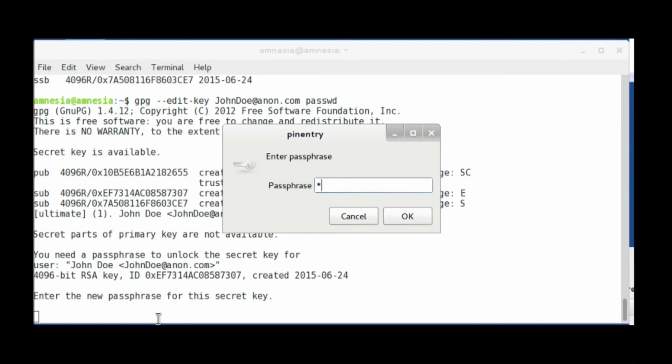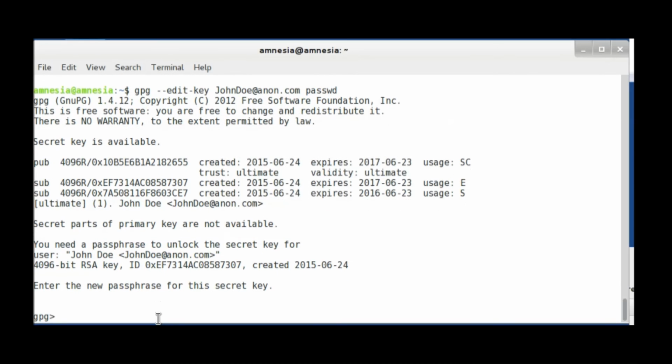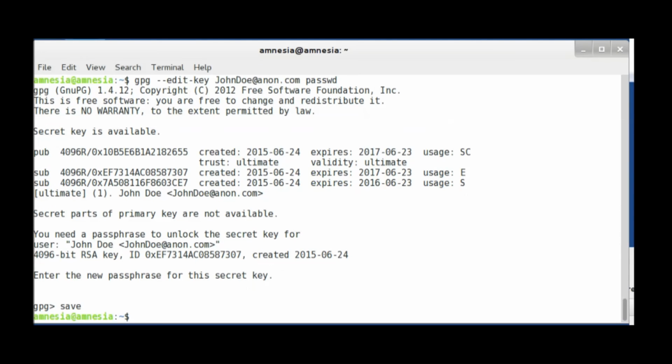Again, I'm just going to use a one character here for my demonstration purposes. Do not do this. Once you have completed typing in your new passphrase, you'll want to type in save and hit enter.